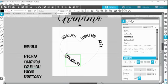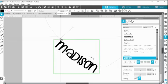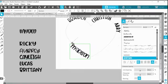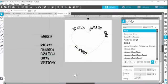So this little slider tool here is what you want. When I hover over the slider, my mouse changes from a regular click point mouse to the little directional arrow, and I can slide the name down and put it on the outside of the heart. So now the name Madison is more aligned with the shape of the heart. And I'm going to repeat that for the other side as well.